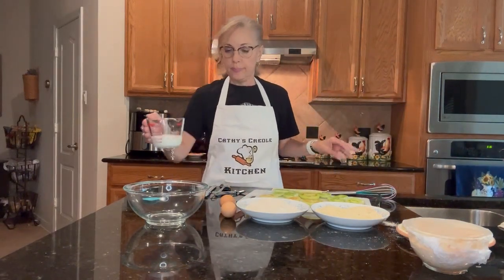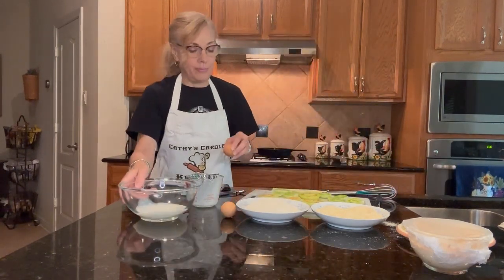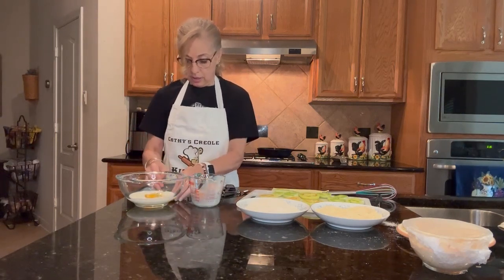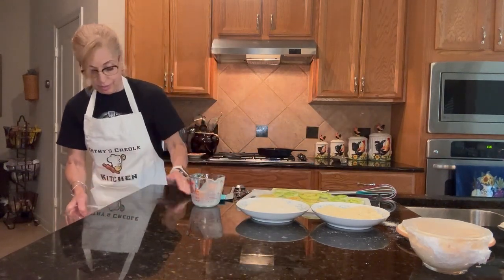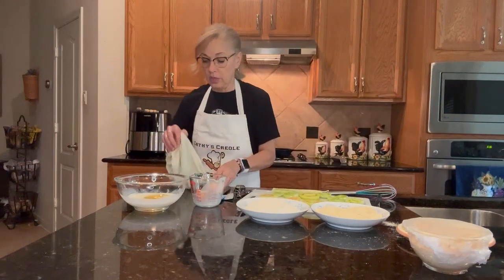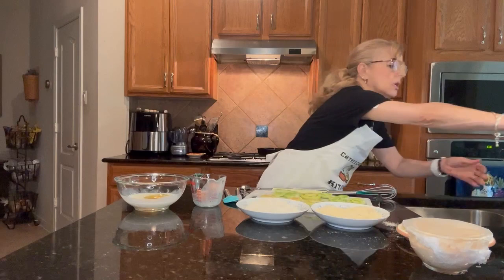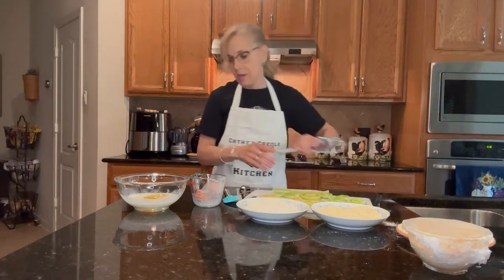And we're going to put the 1/2 cup of buttermilk in there. And then we're gonna put the eggs in here with it. Whoops, I made a big old mess. My goodness gracious. Okay, well, got the sink, my counter's clean, so we're just gonna scoop it in there. Sorry about the incorrectness of it all, but there was nothing wrong with the egg, and like I say, my counter is clean. I wipe it down and bleach it after every meal I prepare, so we're good. But you wouldn't want to do that at home. You want to make sure you get it in the bowl. So that's a big oopsie.